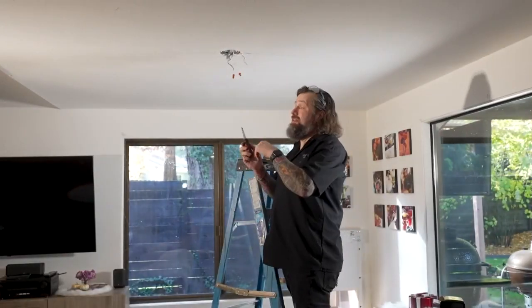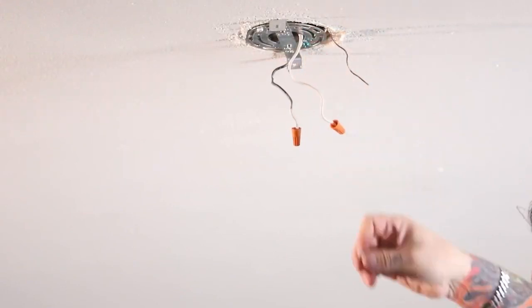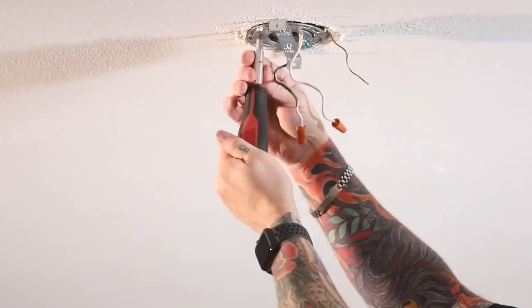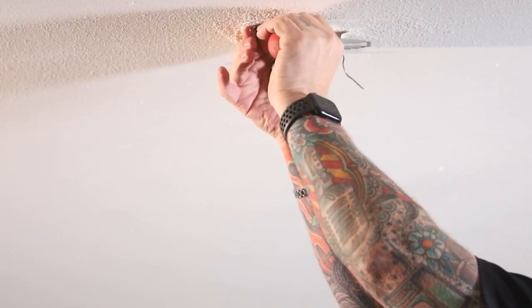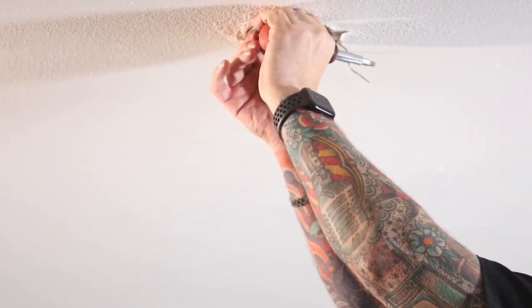All right, guys, the next thing, now that we've got the fixture out of my hands, I'm going to take all this bracketry out of here that was holding the light fixture up. This stuff's getting in the way, and when I hang that fixture someplace else, I'm going to need it anyway. So we're just going to take these out of the ceiling box, and this ceiling box is actually going to go out of here, so I'm going to break that apart and remove it.